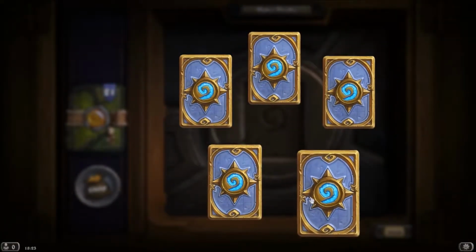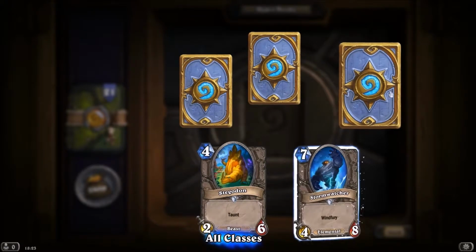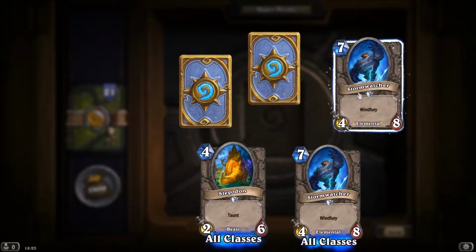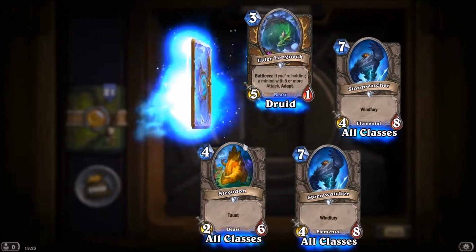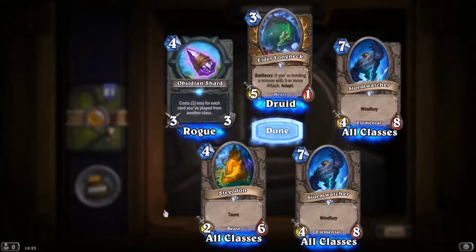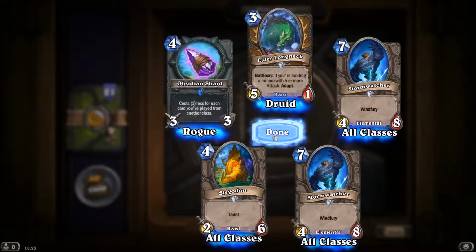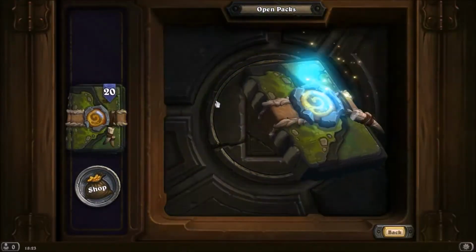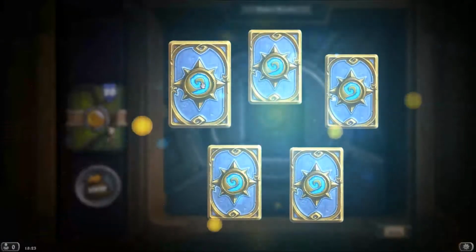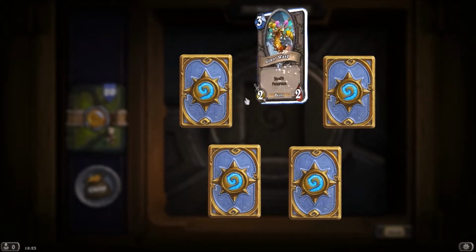Rare. I'm going to have to create a lot of these quest cards, aren't I? Stegodon, Stormwatcher, Elder Longneck, all duplicates, and the rare is an Obsidian Shard. Okay. Cost 1 less for each card you've played from another class. Okay, so they've got them cards where you can steal other people's cards from their class. That's actually pretty useful. You can get that for cheaper.